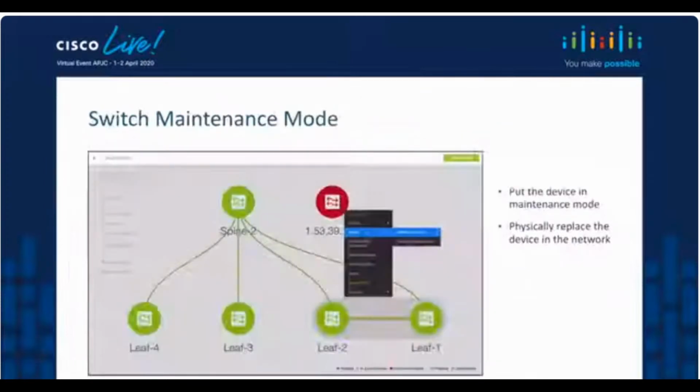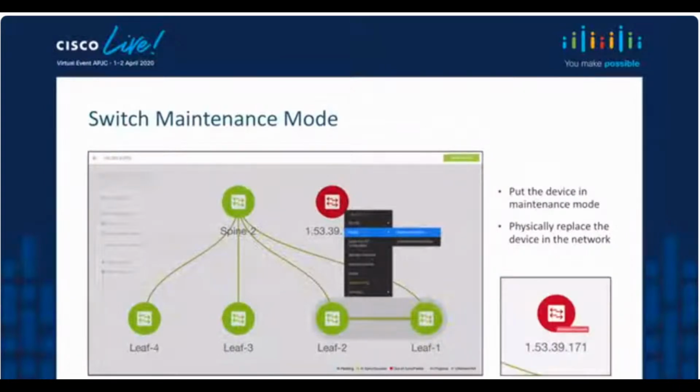Switch maintenance mode is, again, you right click on the switch and you go into the modes and you'd see an option for maintenance mode. Now this is like GIR on NXOS, where you can basically gracefully shut down the interfaces and protocols and take the switch out of the fabric. Thereby no traffic is actually going to traverse that switch. And if you want to debug something, you can do that easily by putting the switch in maintenance mode. Or if you want to just completely replace the switch, this serves as a prerequisite as well.